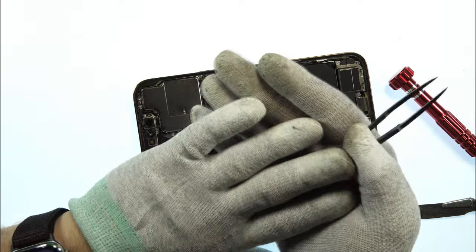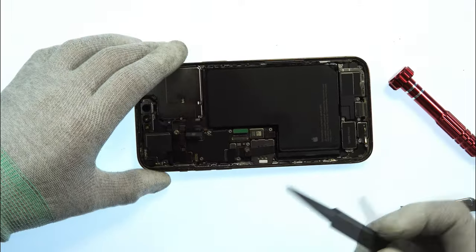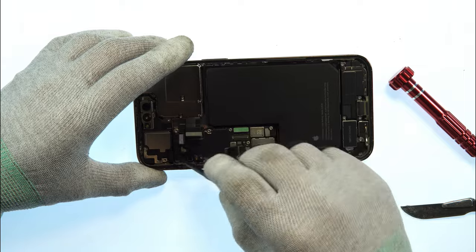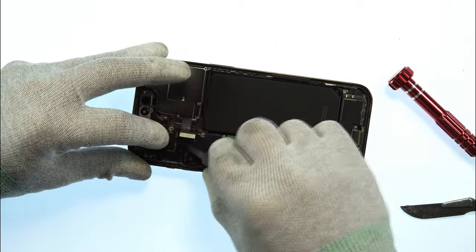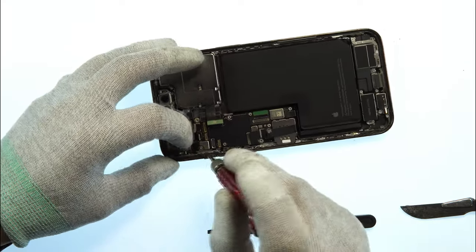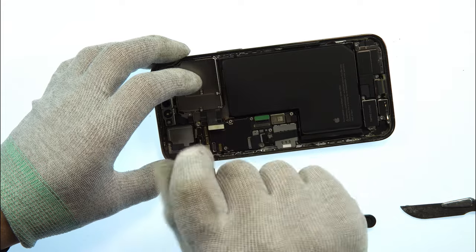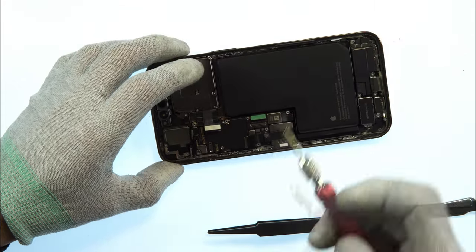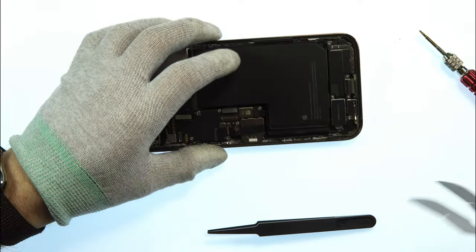Also, I'm using anti-static gloves. You can use an anti-static cable or also gloves. It's your decision what you want to use here. We have another tripod screw here. It's holding down the main board. Also, those screws need to be put on a magnet map so you later know where they came from.